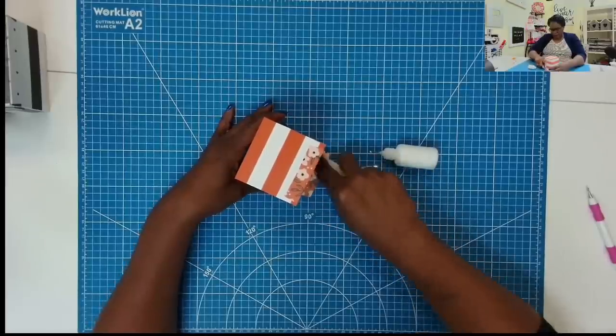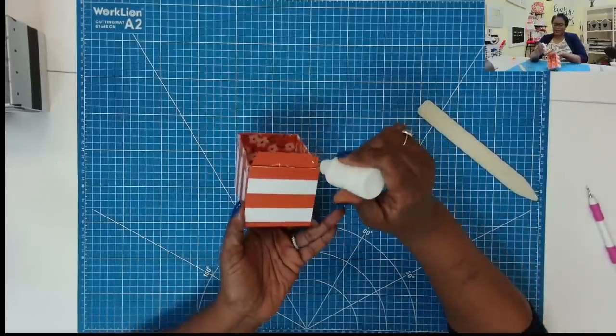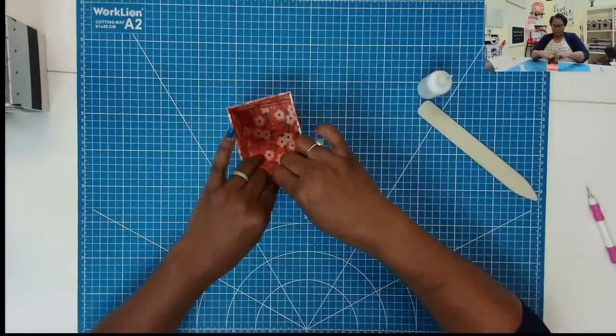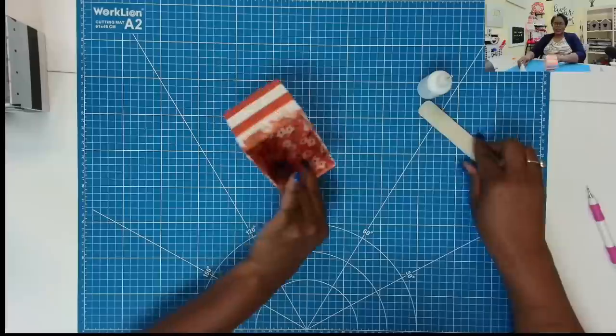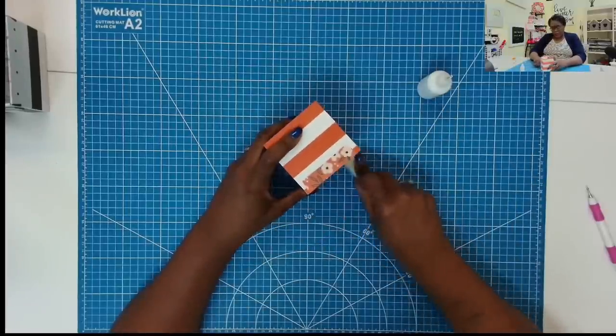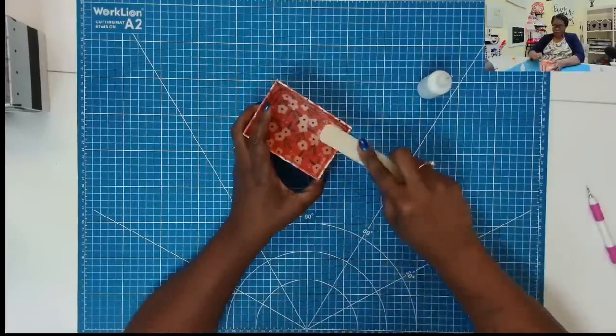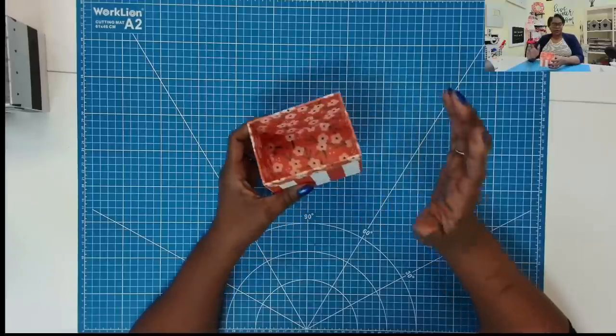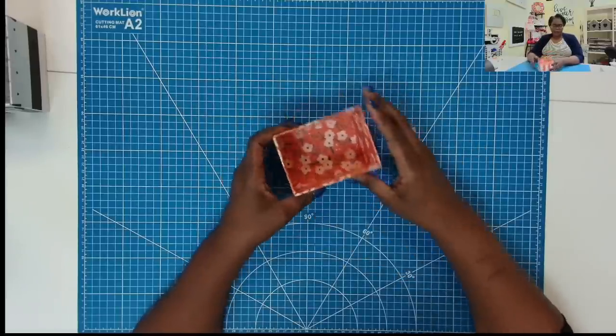And then let's go in, get it stuck, place our glue right here, simple little box, but it just makes all the difference in the world to take the time to do this little extra step, for me anyway. And so, there is our sweet little three by three by four and an eighth inch box.